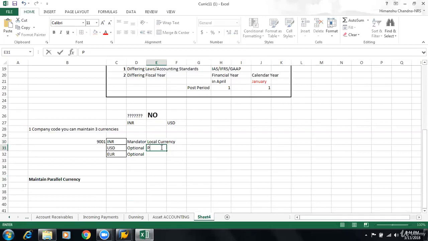These are my parallel currencies. Because main is INR and other reporting currencies along with INR are USD and Euro. These are not only for reporting, basically my books of accounts are maintained in these currencies.